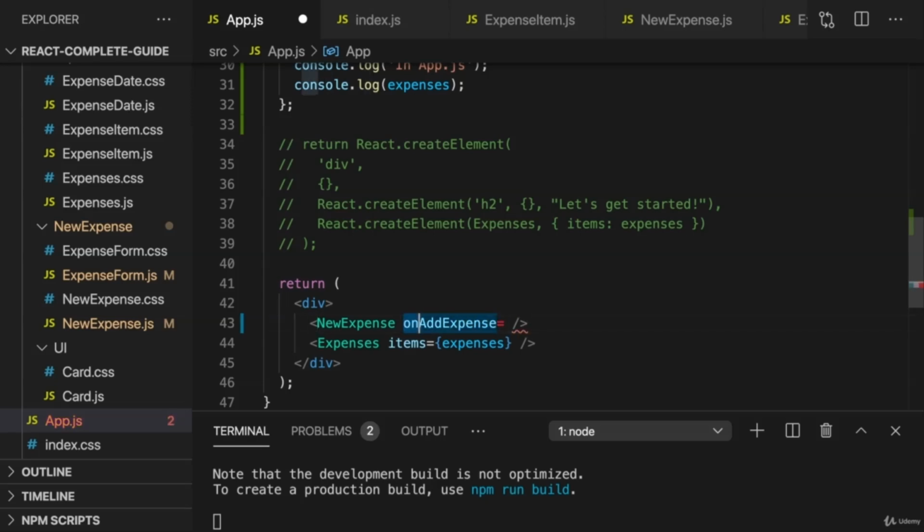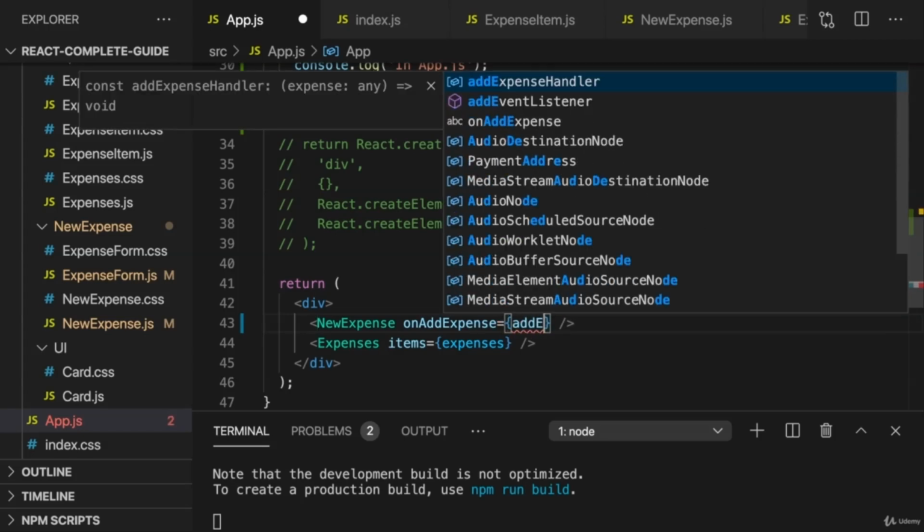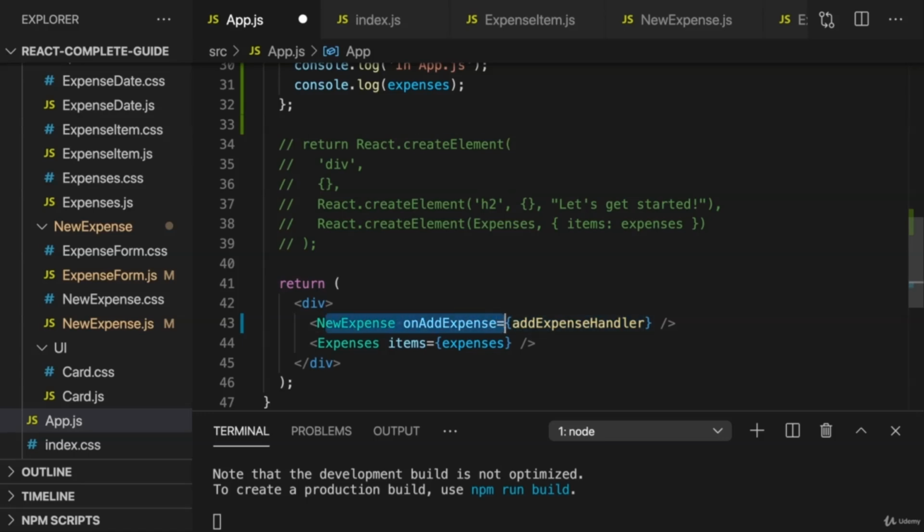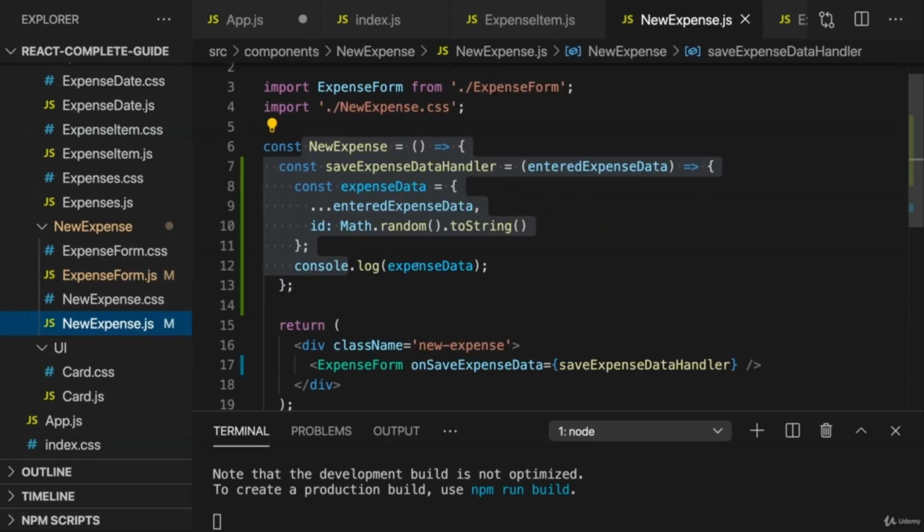But again, I will follow this convention, starting with on to make it clear that it's a function pointer, which is passed as an argument. And then I pass a pointer at addExpenseHandler to the onAddExpense prop on new expense. And therefore, inside of new expense, we can now call that. We can accept the props argument here as well, this parameter.